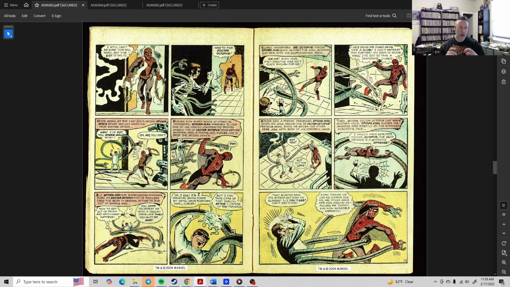Again, I like the horizontal panels when you have those tentacles, because they're oriented horizontally, so it really helps emphasize the fact that Spidey's in the arms and he's being pulled towards Doc Ock's body. Great use of a horizontal panel there, as opposed to doing it in a smaller panel and pulling the camera back. I like this a lot.